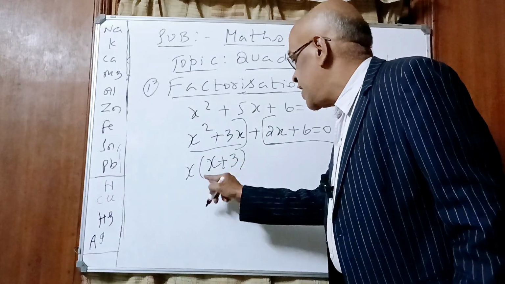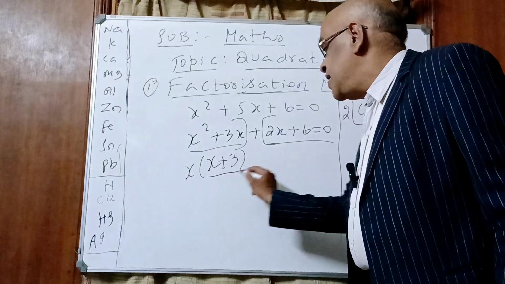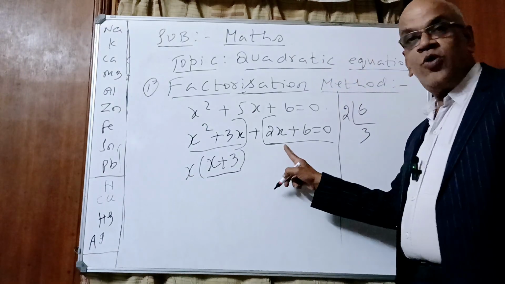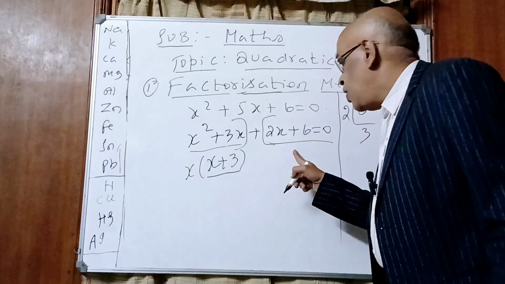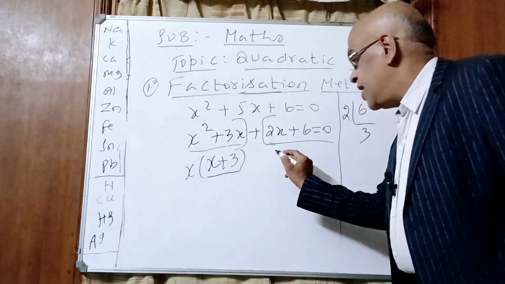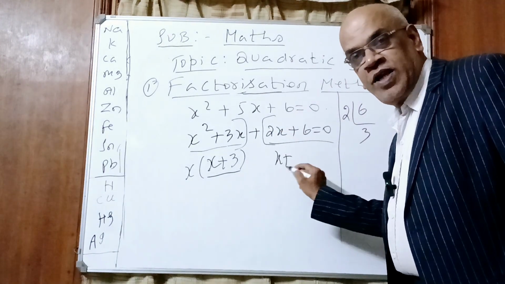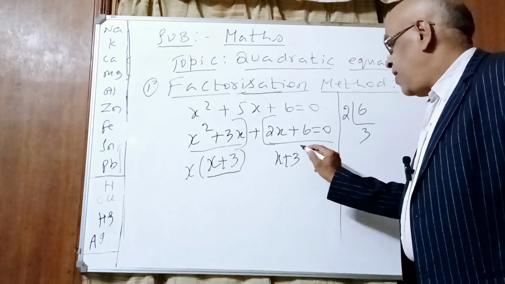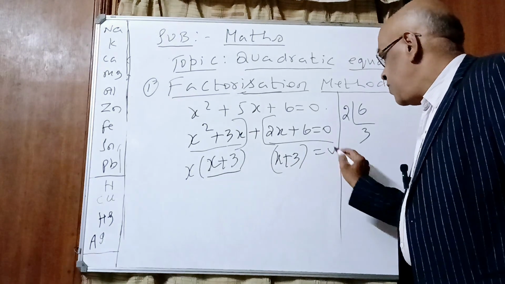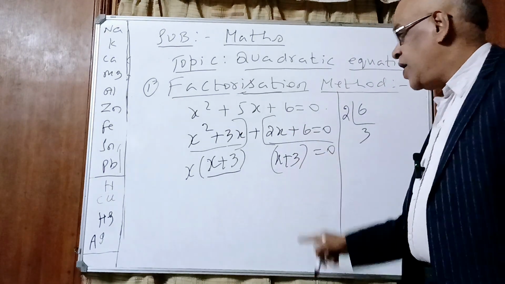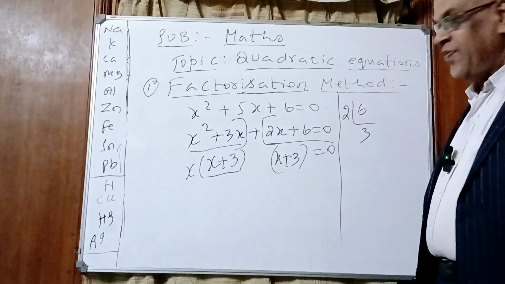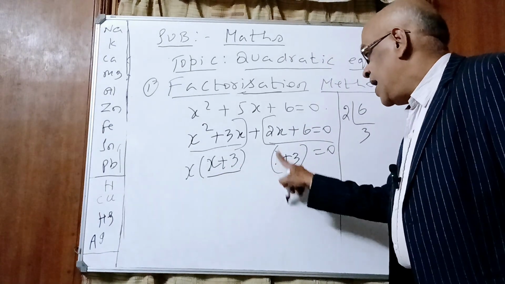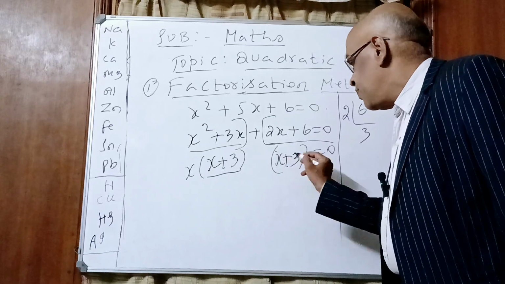Now, children, another interesting fact here. Once you found the common factor, what is left inside the bracket? x plus 3. Here no need to check, children. Blindly, I don't look at the board, I look at you people and write here. What will I write? x plus 3. You may be wondering, sir, without seeing how did you write? Whatever comes here, the same thing should come here also. x plus 3 came here, x plus 3 comes here also.